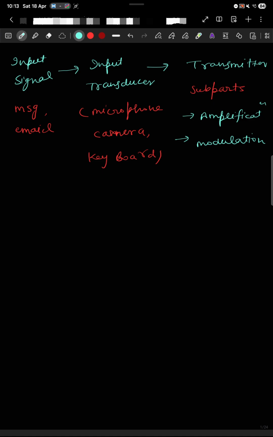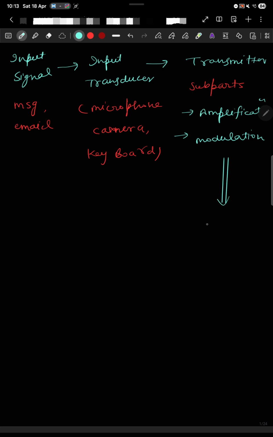Now the signal is ready and gets transmitted through a channel. The channel can be anything like wire or optical fiber, or can be air also in wireless communication case. But here is the problem: as the signal travels, it faces noise and distortion. Also, its strength decreases. So this is called attenuation, and this type of attenuation occurs at channel end.